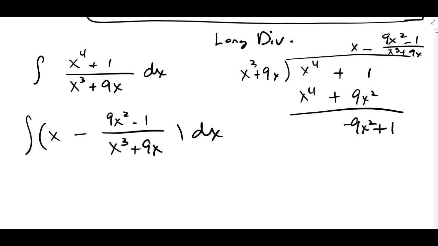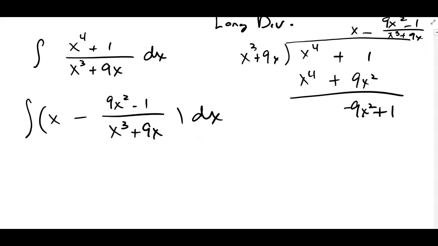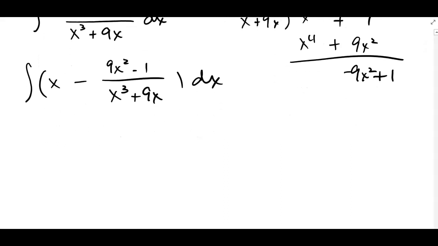And if you need to, you can put in all your zeros and your x to the third, x to the second. It's going to come out exactly the same. Well, the first part's nice and easy to integrate. We'll come back to that. Let's just play with that partial and proper fraction real quick and figure out what we have here. So I'm going to write 9x squared minus 1 over x cubed plus 9x. Let's factor it, make it a little bit better.